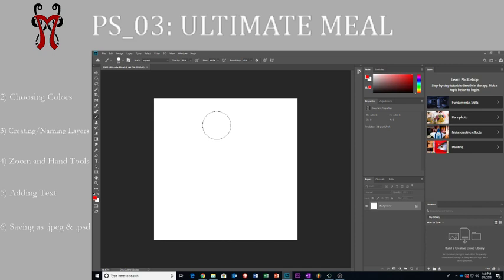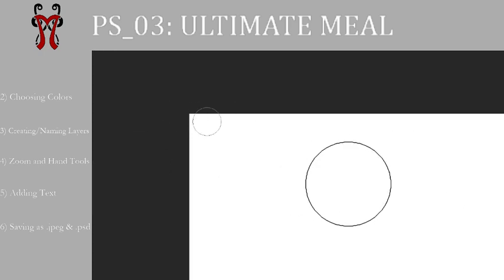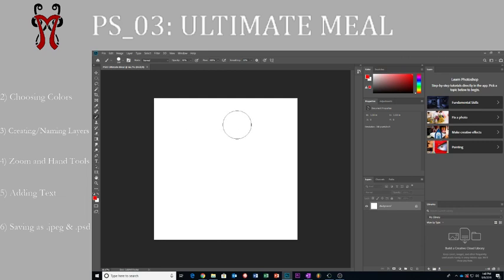All right, let's talk about the brush tool. If you press the B key on your keyboard, that is for the brush. And when you press the brush, you can also alternatively click over here where it shows a little paintbrush. You can click on that, and that will give you the brush tool. Now let's talk a little bit about the brush tool. There's a few things that are important for you to know.